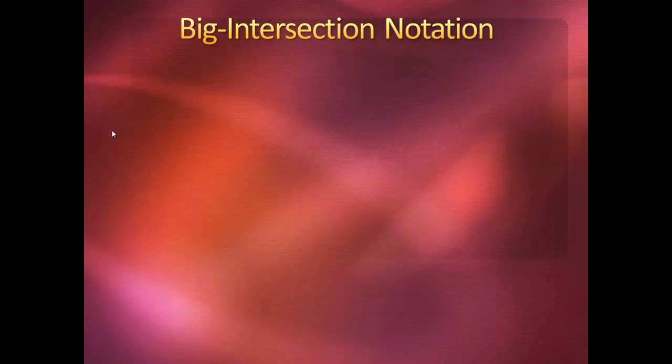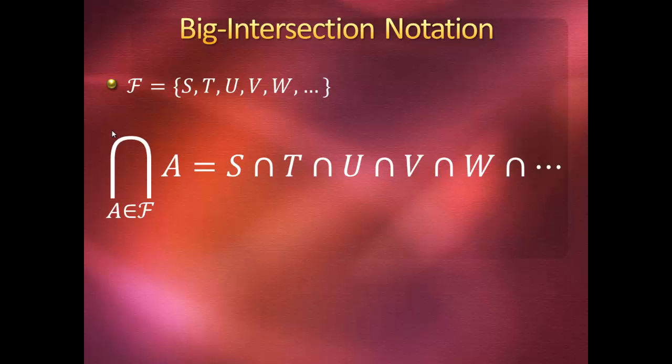With this in mind, we can develop a similar notation for the intersection of many sets. Suppose I have a number of sets, or of course we could call it a family of sets, and I want to find the intersection of all of them. If F is our family, then we would write the intersection of all the sets in F like this: the intersection of all A's, where A is an element of F. Since F is a family, all of its elements are sets. Again, note that A is a dummy variable. It's only there to show that the sets we're intersecting come from F.